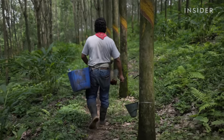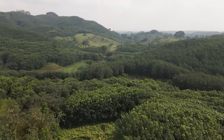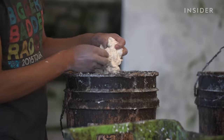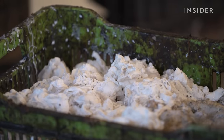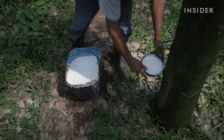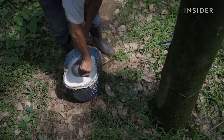But judging how long that break should be is a balancing act. If he collects the liquid latex too late, it may congeal into less valuable crumb rubber, a material good for things like car tires, but useless for mattresses. During the summer low season, an average of 140 liters of natural latex slowly seep into Doroteo's buckets every morning.